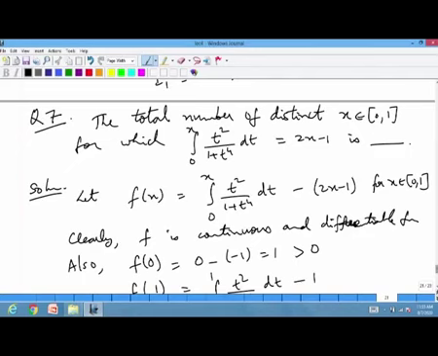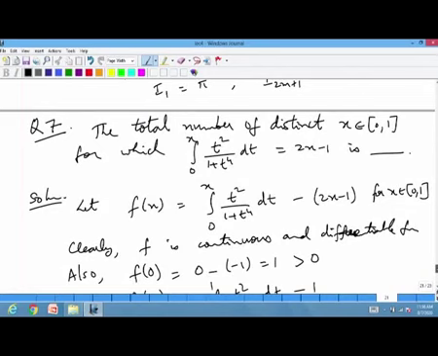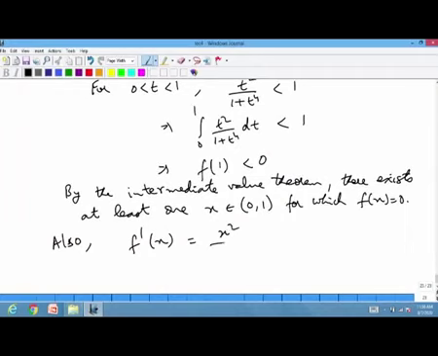So, now what is f prime of x? So, f(x) is the integral of this minus (2x minus 1). So, if we differentiate this, f prime x will be x squared by 1 plus x to the 4 minus 2. Now, we know that x squared by 1 plus x to the 4 is strictly less than 1. So, this is less than 1 minus 2, which is minus 1. So, f prime x is less than 0.